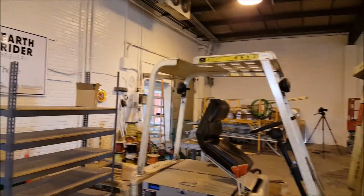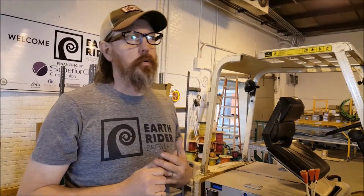By packaging, are you referring to cans or kegs? Cans, and kegs, so you have a can line and a draft line. How much does a can line cost? Yeah, you could spend $5 million on one. That's one of the things that's happened in the craft industry now. Machinery is getting smaller, so craft brewers can can. Before that wasn't even a possibility.